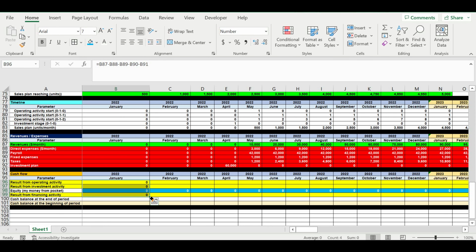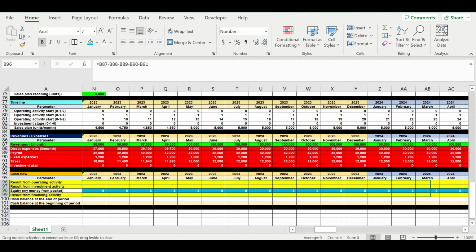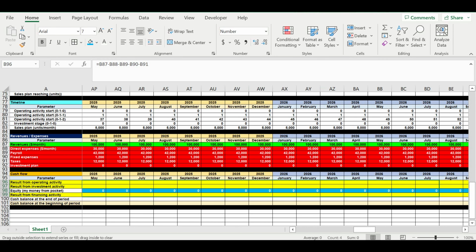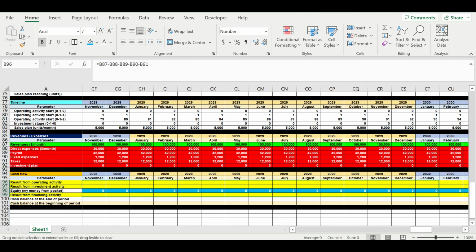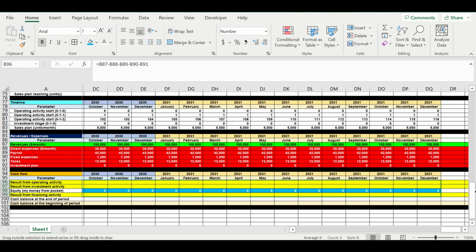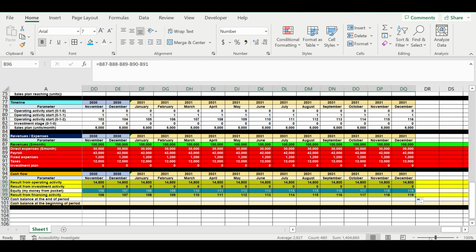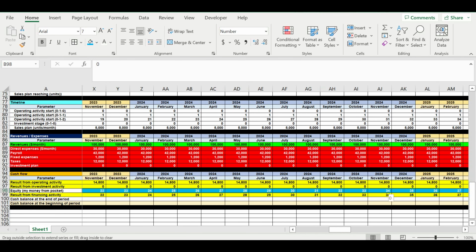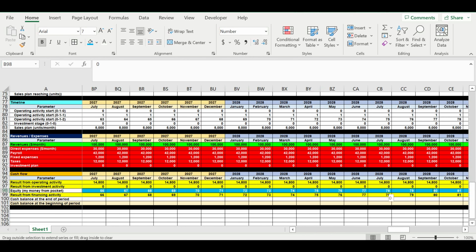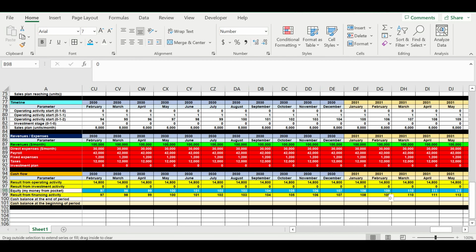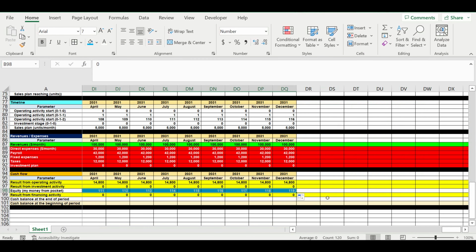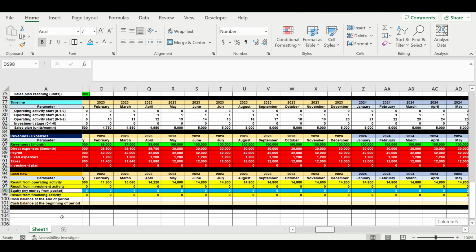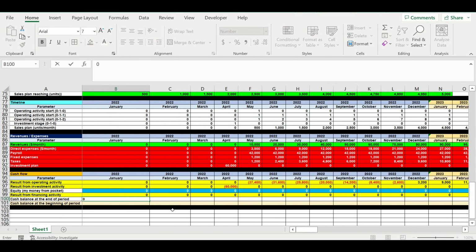Then let's extrapolate these values. So let's just remove values from this line. Then we will have 0 at the cash balance at the beginning of the first month.